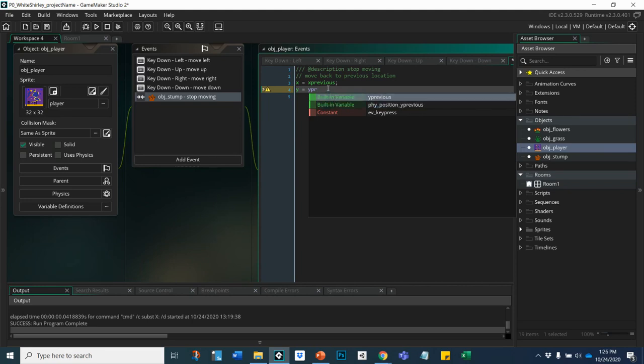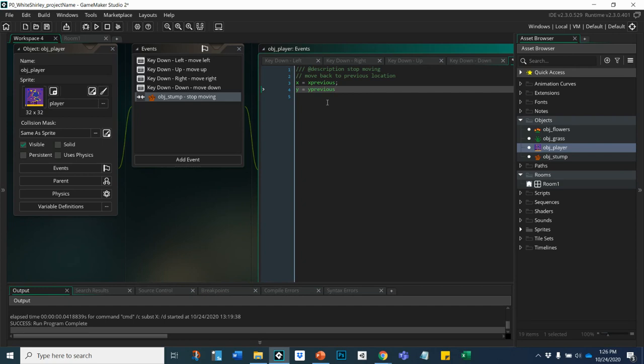That's already highlighted, so I could click on it, or I can just hit enter, and it will automatically populate into my code. By the way, every code statement should end in a semicolon. That's a semicolon, not a colon. So don't forget to end your statements with a semicolon.